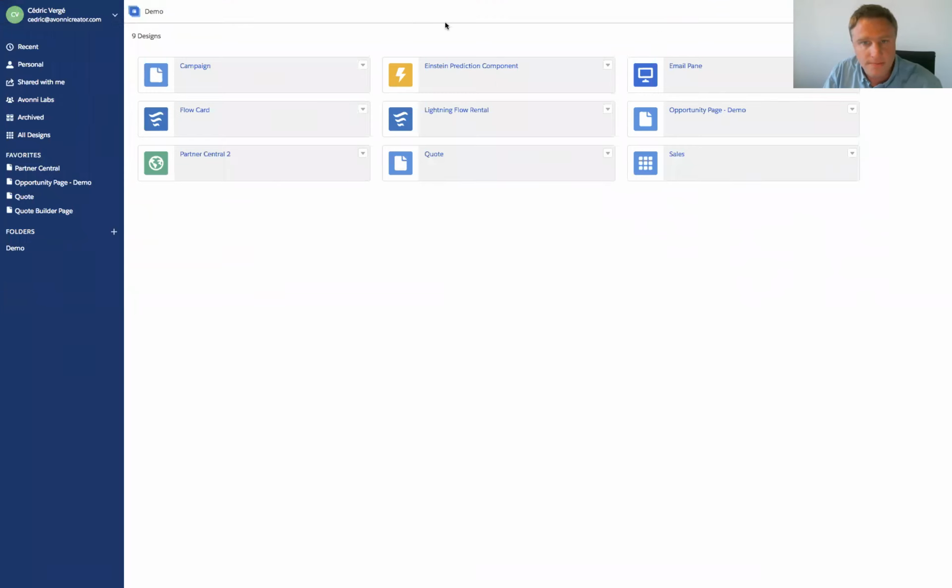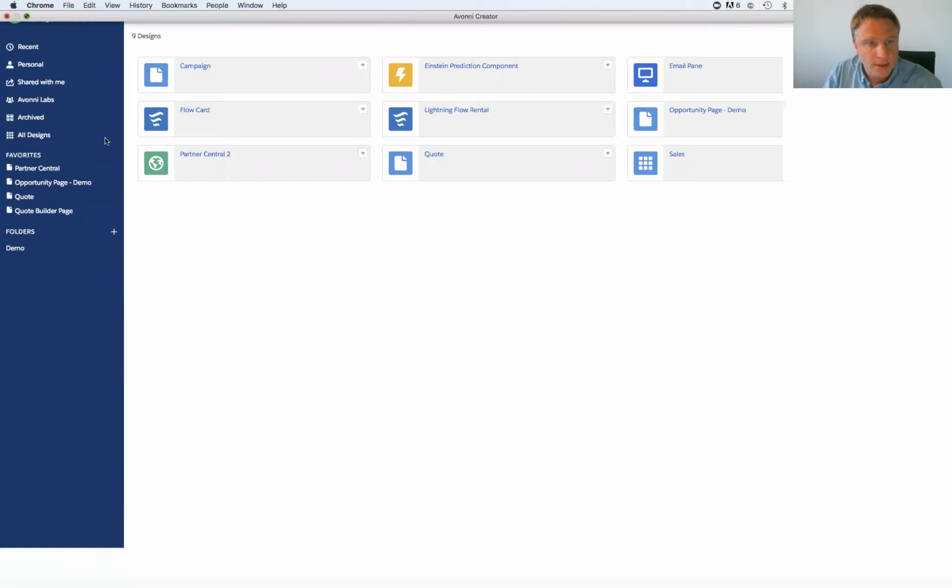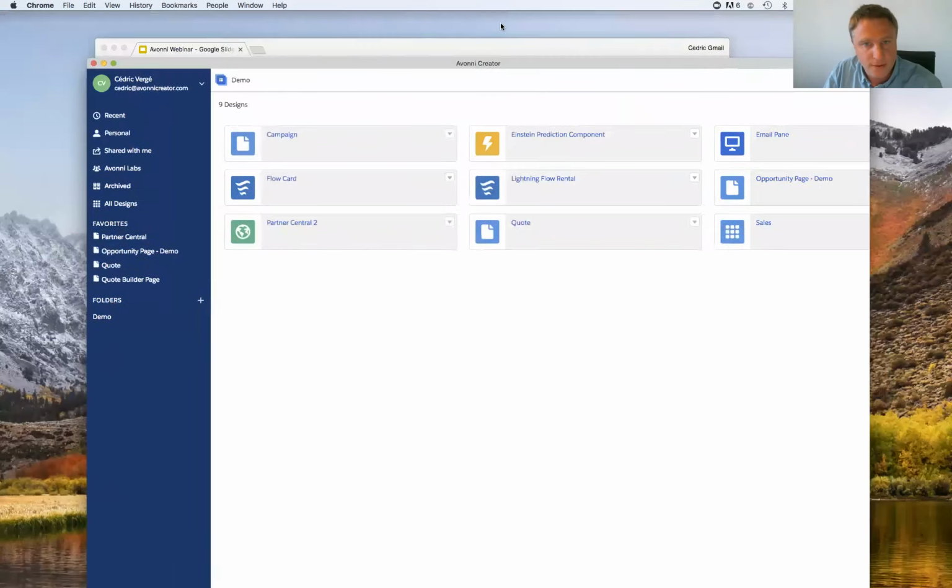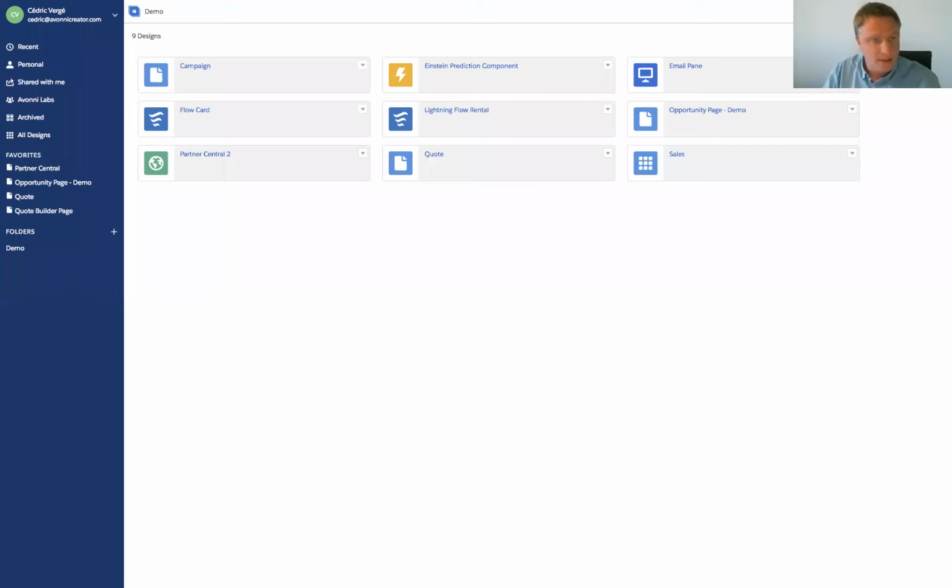Just trying to share the right screen for you. It won't be long. So now you see my screen with the Avonni Creator tool.